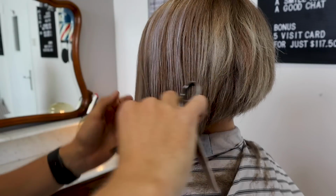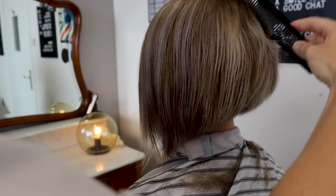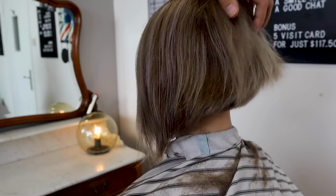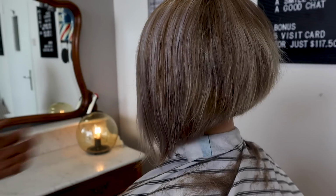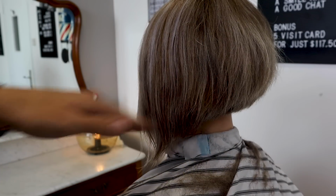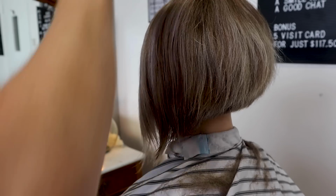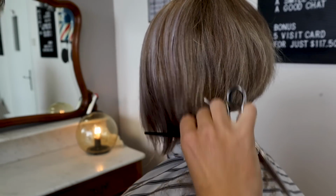You mostly cut hair with dry hair, right? Yeah. It's better because it's already setting, like it's falling when you wear it. And otherwise you only see the result after we blow dry. But for the tips, they are pretty straight, because we are going to determine the length. This length is a little bit creepy, I think.